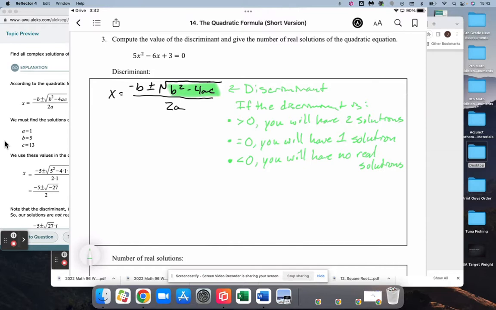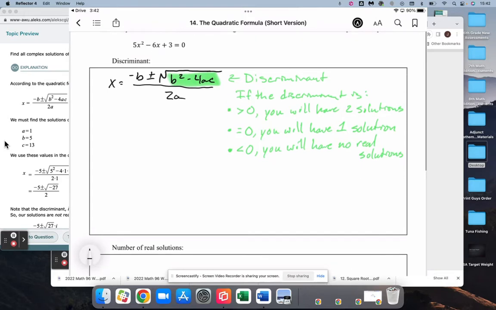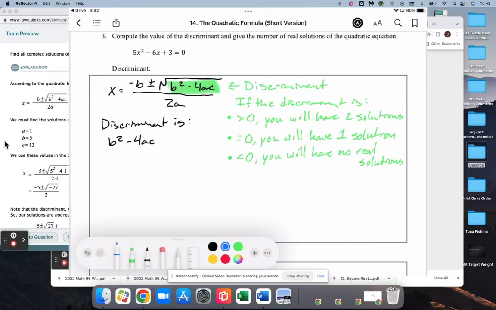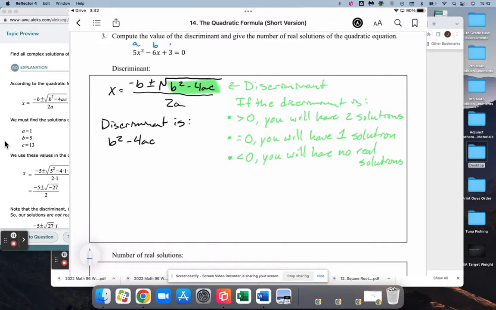And so all that we are asked in this problem to do, we are not asked to find the solution to this quadratic, although I may go ahead and do it. We are just asked to first identify what the discriminant is. So I don't think I'll find the solution, I'll just find the discriminant. So the discriminant is b squared minus 4ac, again, just that piece inside the square root symbol. And just as it's been in the past, this is our a term, this is our b term, this is our c term.